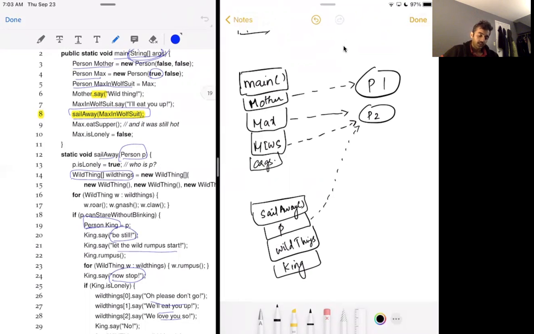And in line 14, something interesting happens. You allocate a lot of things in line 14. You have this new array, and you have 1, 2, 3 objects in this array.